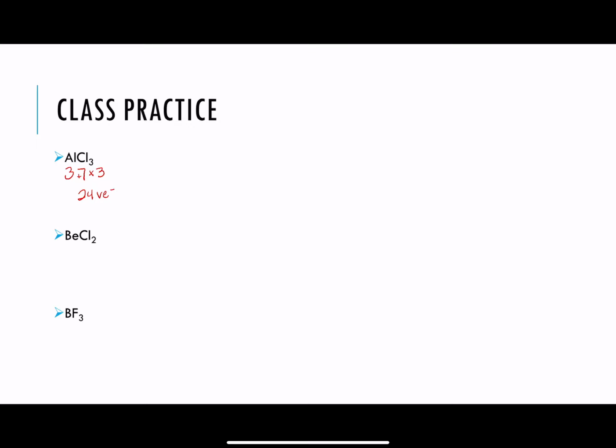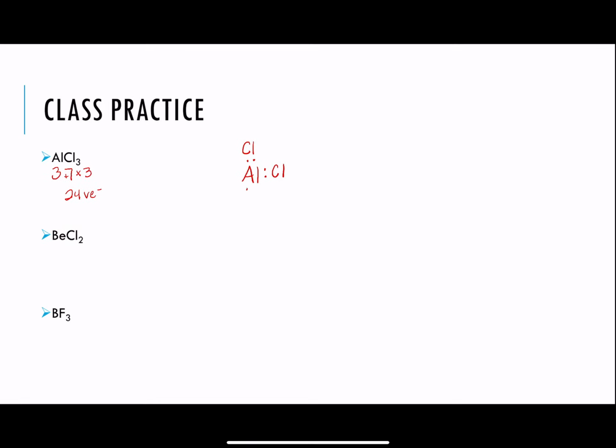Now, because we just have 1 aluminum, we are probably going to make that our central atom, okay? And so let's fill in with chlorines all the way around. And then let's try to complete the octets of the chlorines as best we can. Okay, so the way that we've done it so far, we have 24 electrons, and that looks pretty good. This is, though, considered to be an incomplete octet because it's deficient in electrons: if you count the electrons on aluminum, it only has 6. So all of the chlorines are happy, but the aluminum is not very happy.